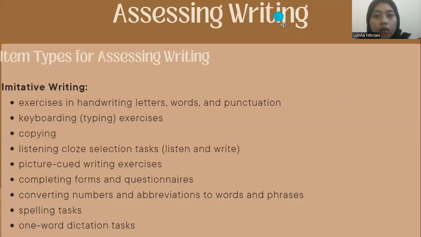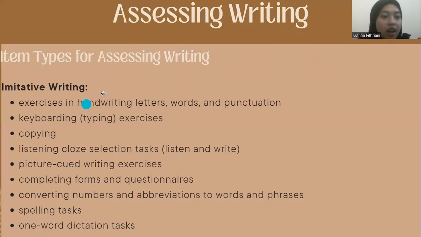Now we will move to the last topic, assessing writing. First, item types for assessing writing. For imitative writing, there are a lot of activities or item types that the teacher can use in the classroom.